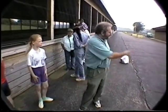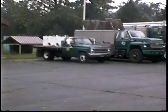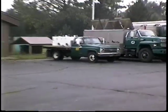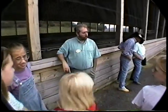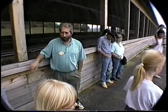From here, they'll go into the trucks. They get piped into the trucks, and we have three different size trucks we use. We actually don't use our small one very much. We have a big semi that comes in that'll carry about 25,000 fish. This one will carry between 10 and 20,000 fish, depending on the size, and the smaller one probably around 10,000 fish.